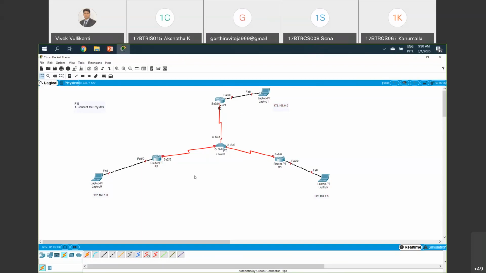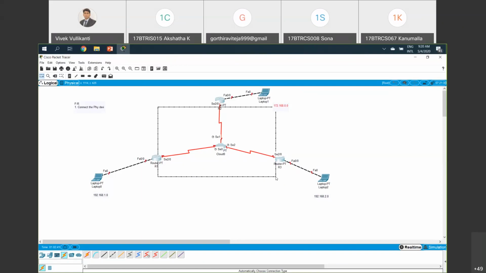The important point you need to notice: when it is a WAN kind of emulation, look at this carefully, I'm going to treat this complete cloud as one network. I repeat, when it is a WAN kind of emulation, I'm going to treat this complete part as one network. Why am I going to treat it as one network? Because it might be an Airtel network edge, a BSNL network edge, or a Jio network edge. So I'm going to treat this complete network edge as one network.